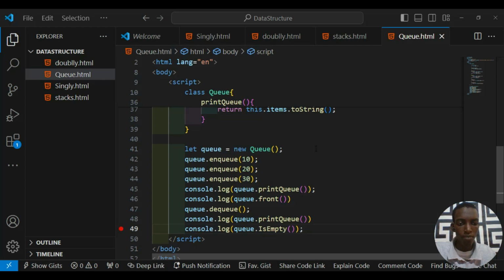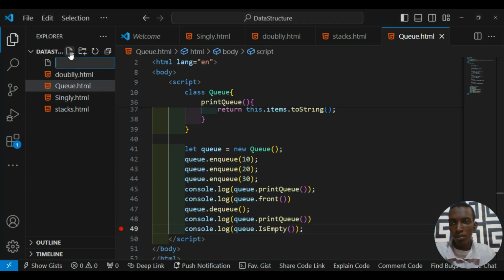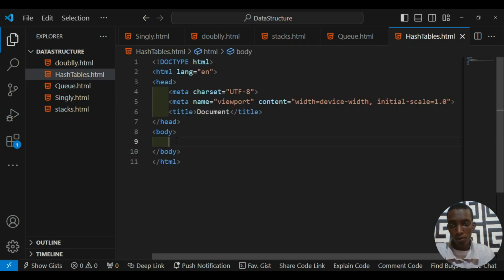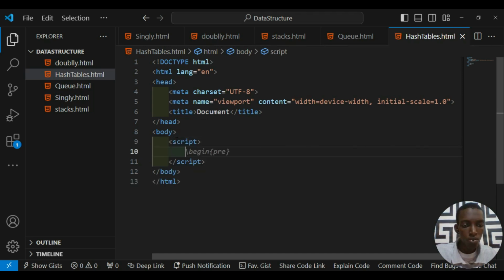Let's begin by creating a file for it. Go say hashtables.html, right? Now inside I could have script. Inside my script, remember, the very first thing we need to do is define my hash table class.